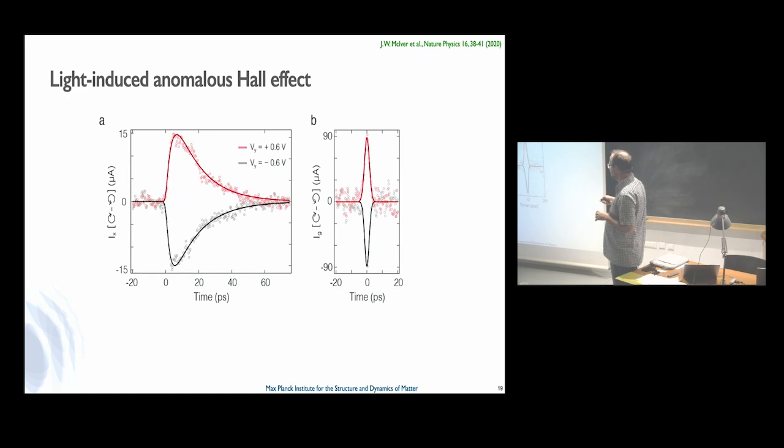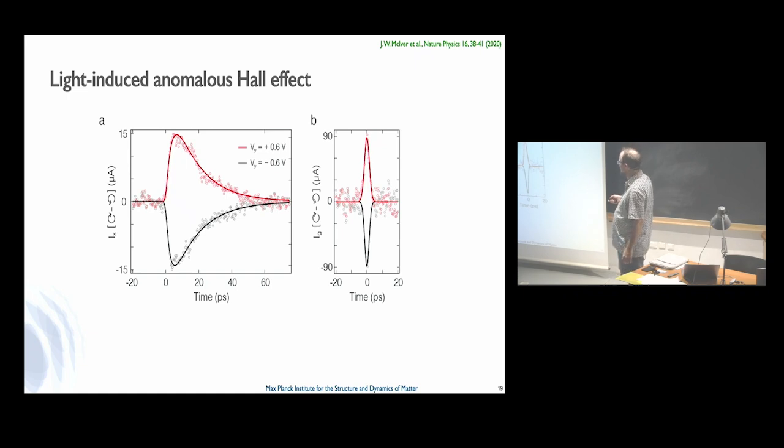And this is for two different bias voltages along the y direction, along the perpendicular direction. So, you know, in a Hall setup, you apply a bias along one direction and a magnetic field along the perpendicular direction. In this case, there's no magnetic field. There's just circularly polarized light. And you measure the transport along the other direction, the transverse Hall-type geometry, right? So for two different bias voltages that are relatively small, you get the opposite effect. So this has the right symmetry.